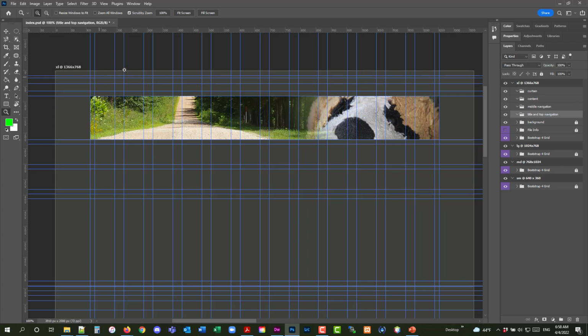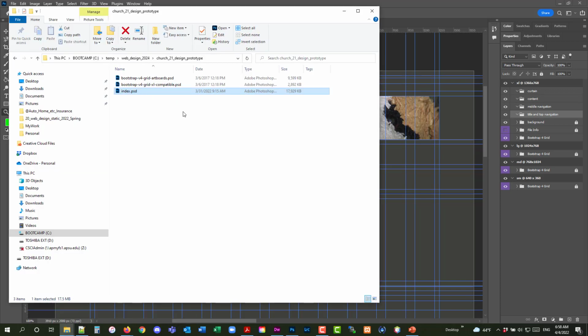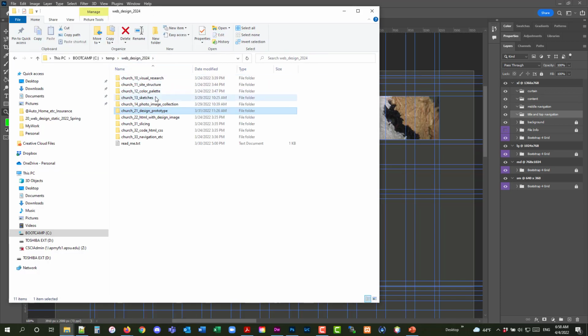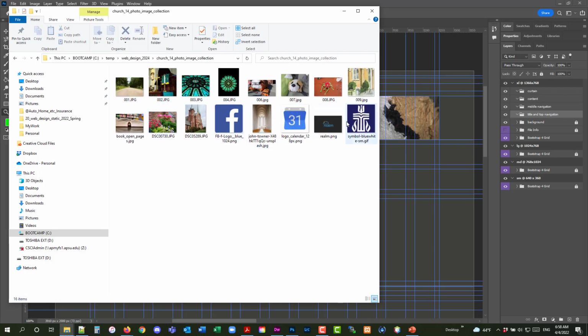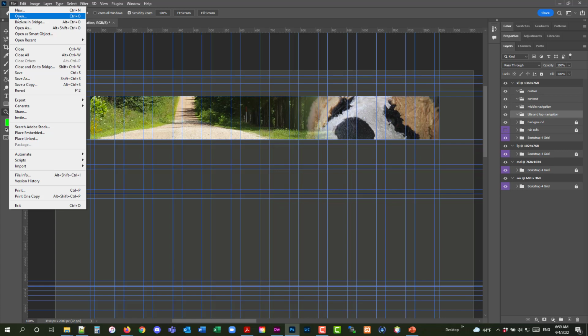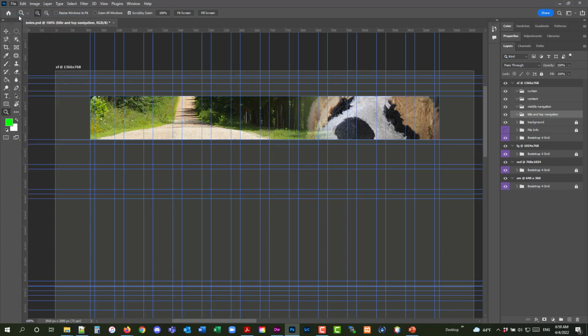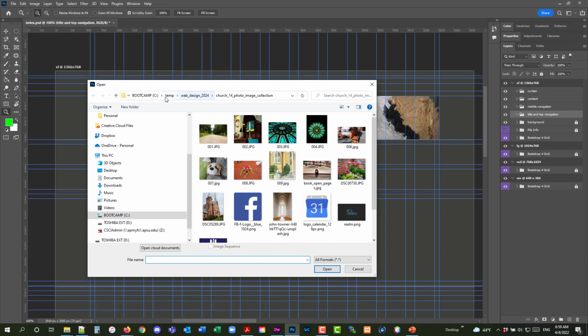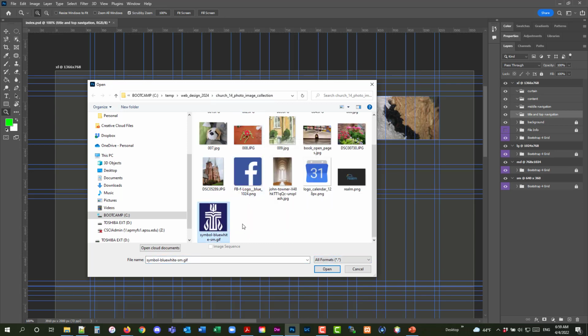We are going to put the Presbyterian logo here, and that logo is in folder photo images. This is the logo we're going to use. Since you are doing our official logo, you have to get our official logo from the PC USA website. If you're doing this for an organization, make sure you get the correct logo and get permission to use that logo. So do a file open, and look at CTAM Web Design 2024, images collection. Open this. You can double click or you can click on open.